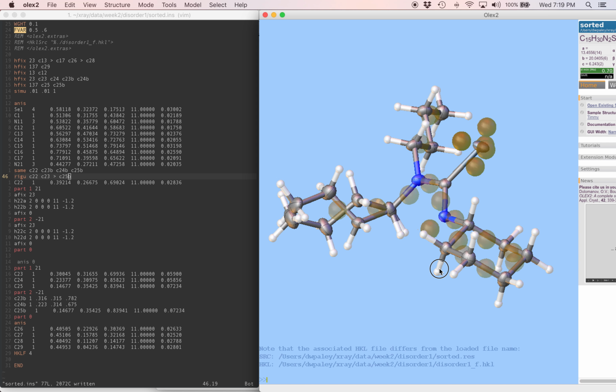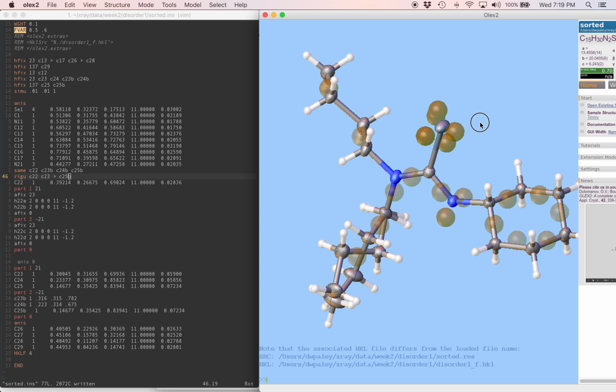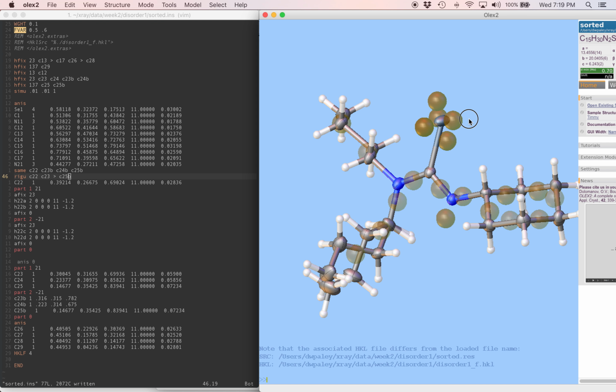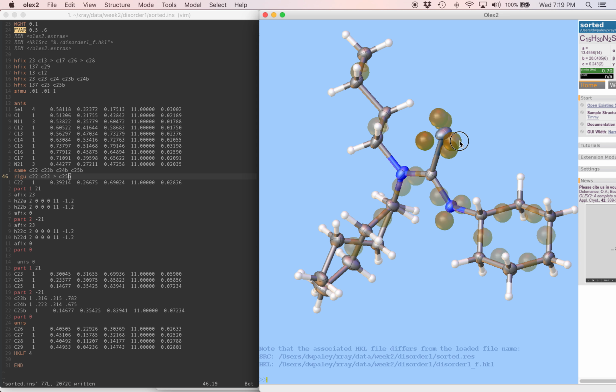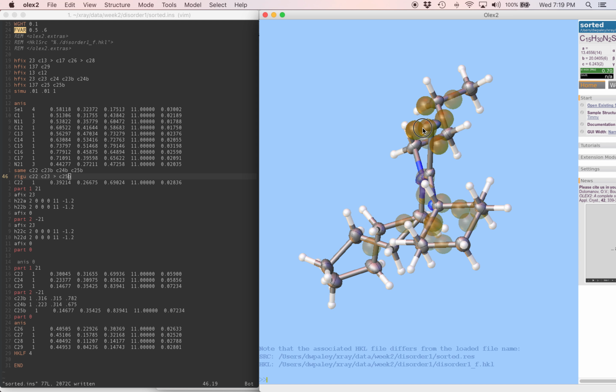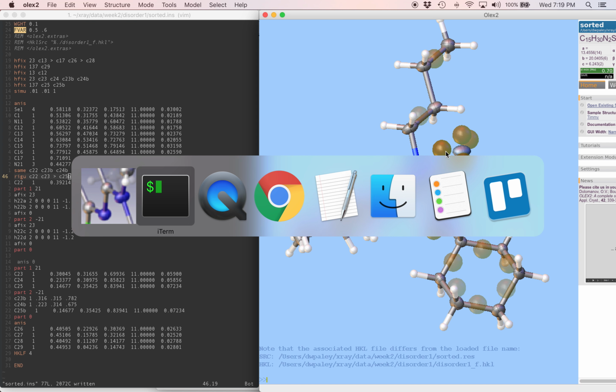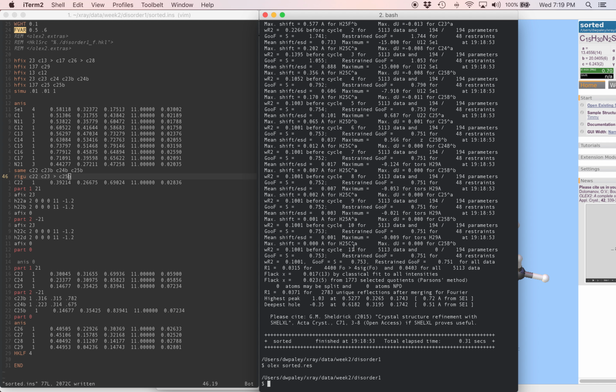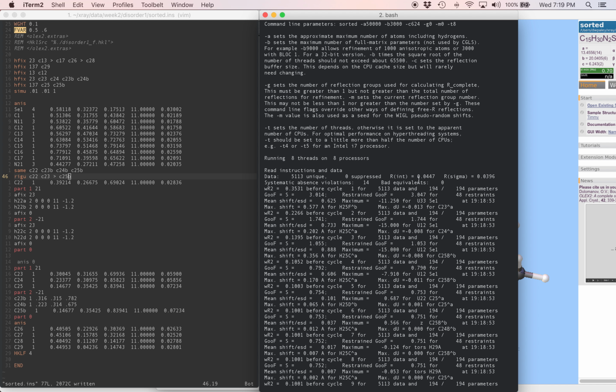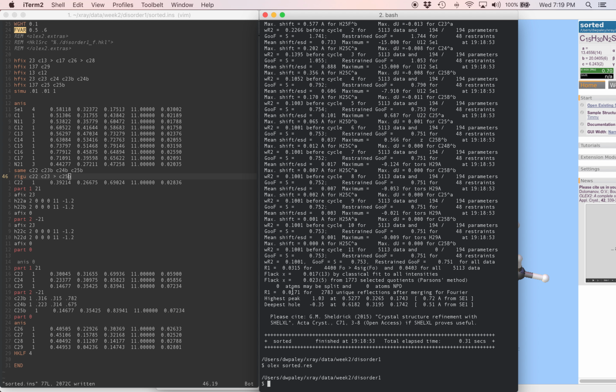This all looks really good. The strongest difference features, we can see that they're around the selenium atom now, and that makes sense. They will tend to cluster around the heaviest atom. We'll check in with the R factors and the size of the difference map. R1 is 3.7%, and remember we're going to compare that to R int and R sigma up here. These are 4.5, 3.9%. So actually R1 is the smallest number, and that's great.